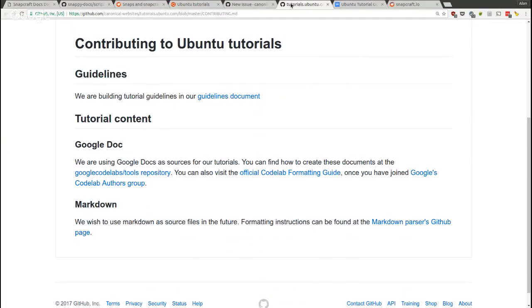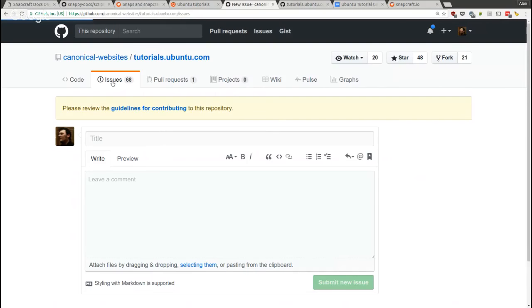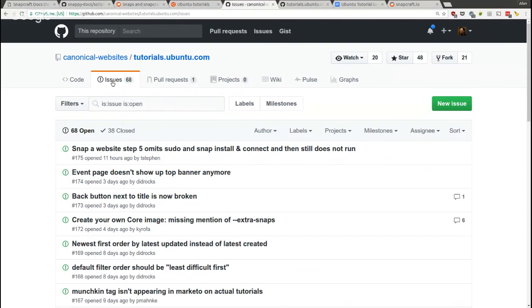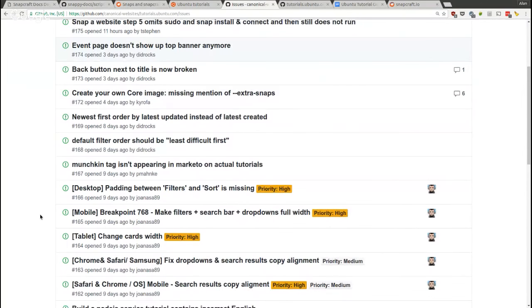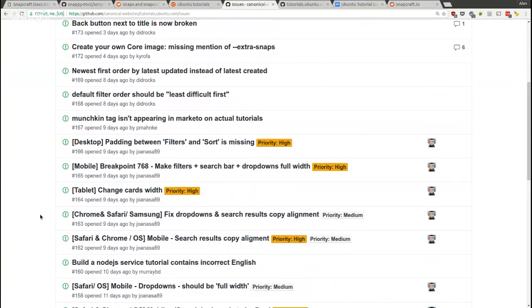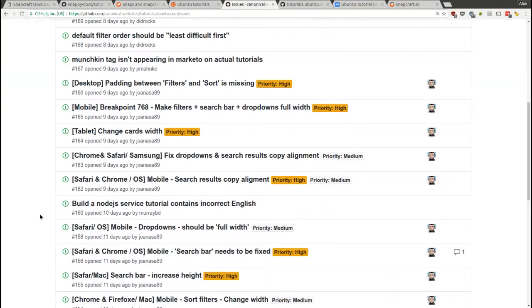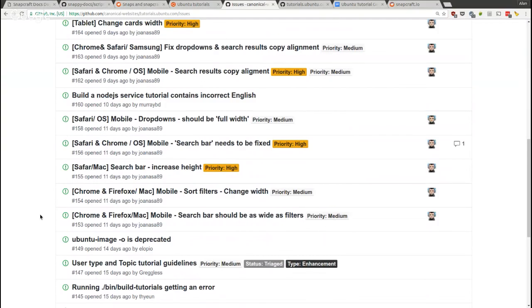Awesome. If you are looking for tutorial ideas, just look at the issues filed on the tutorial website, existing issues. You have a lot of tutorial requests, and you can, of course, come up with your own topics. This is Snapcraft Doc Days, so let's make Snapcraft tutorials. But of course, the tutorials website is for any kind of Ubuntu-related tutorial. Right. So if you're interested in writing a tutorial about something that's not directly related to Snapcraft or Snappy, that's exactly fine, and that could be published on the site as well. Yes. If you're into server DevOps, that works as well.